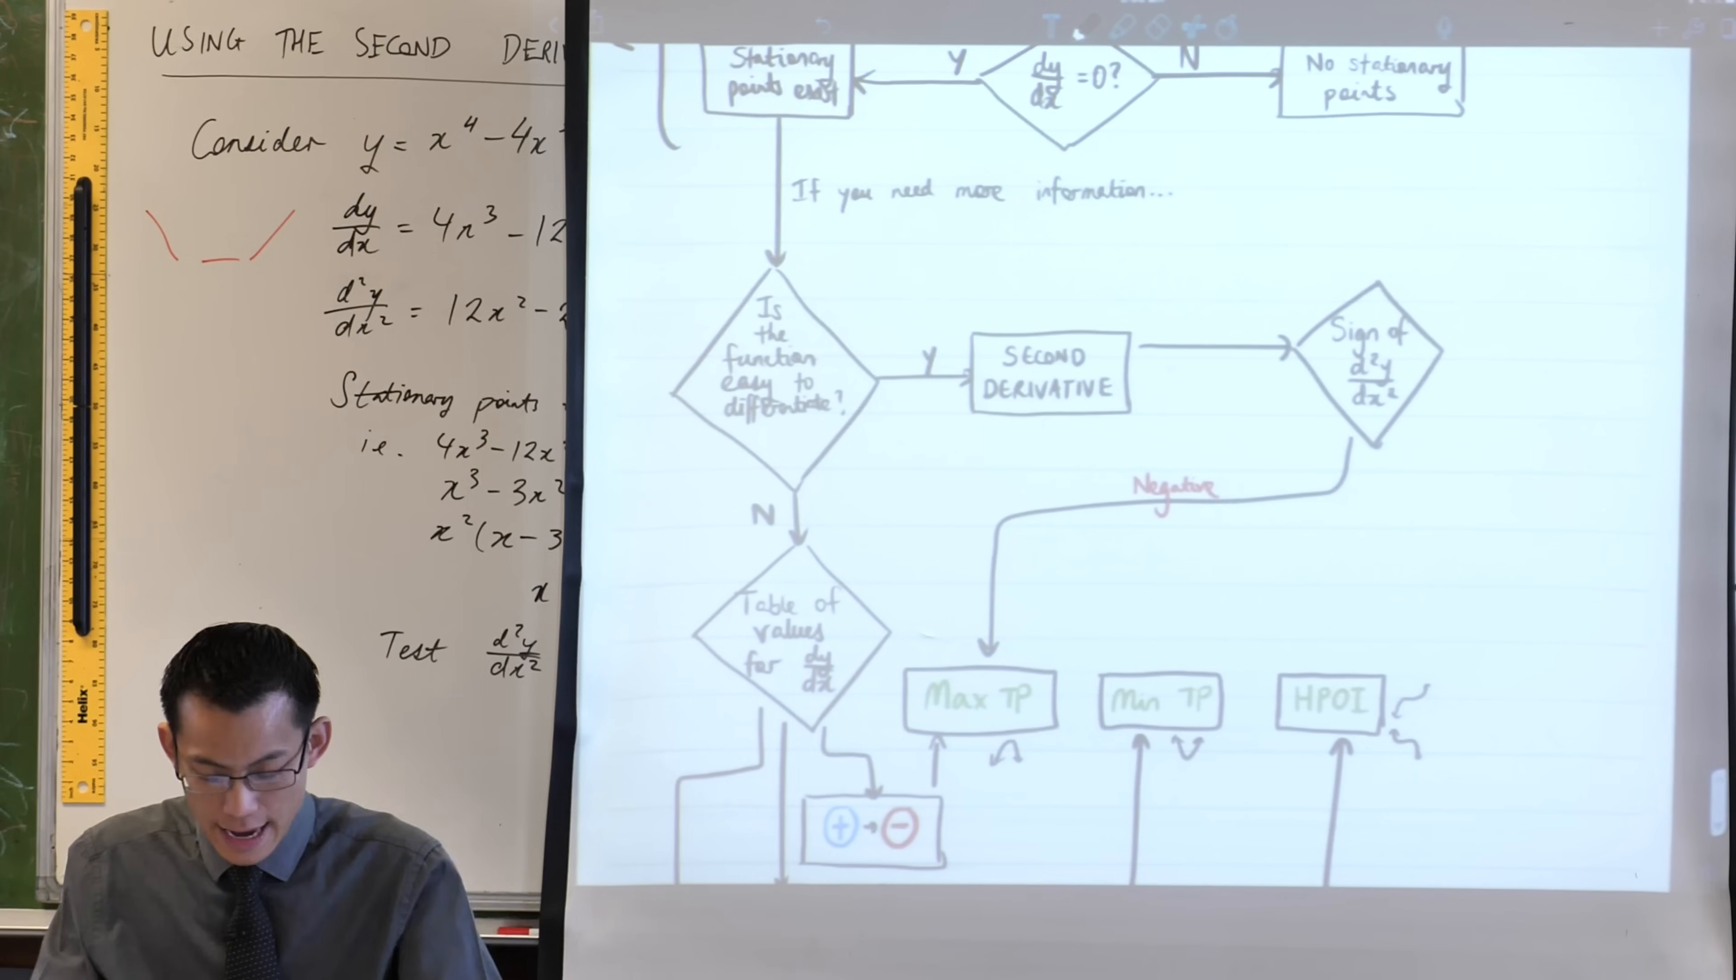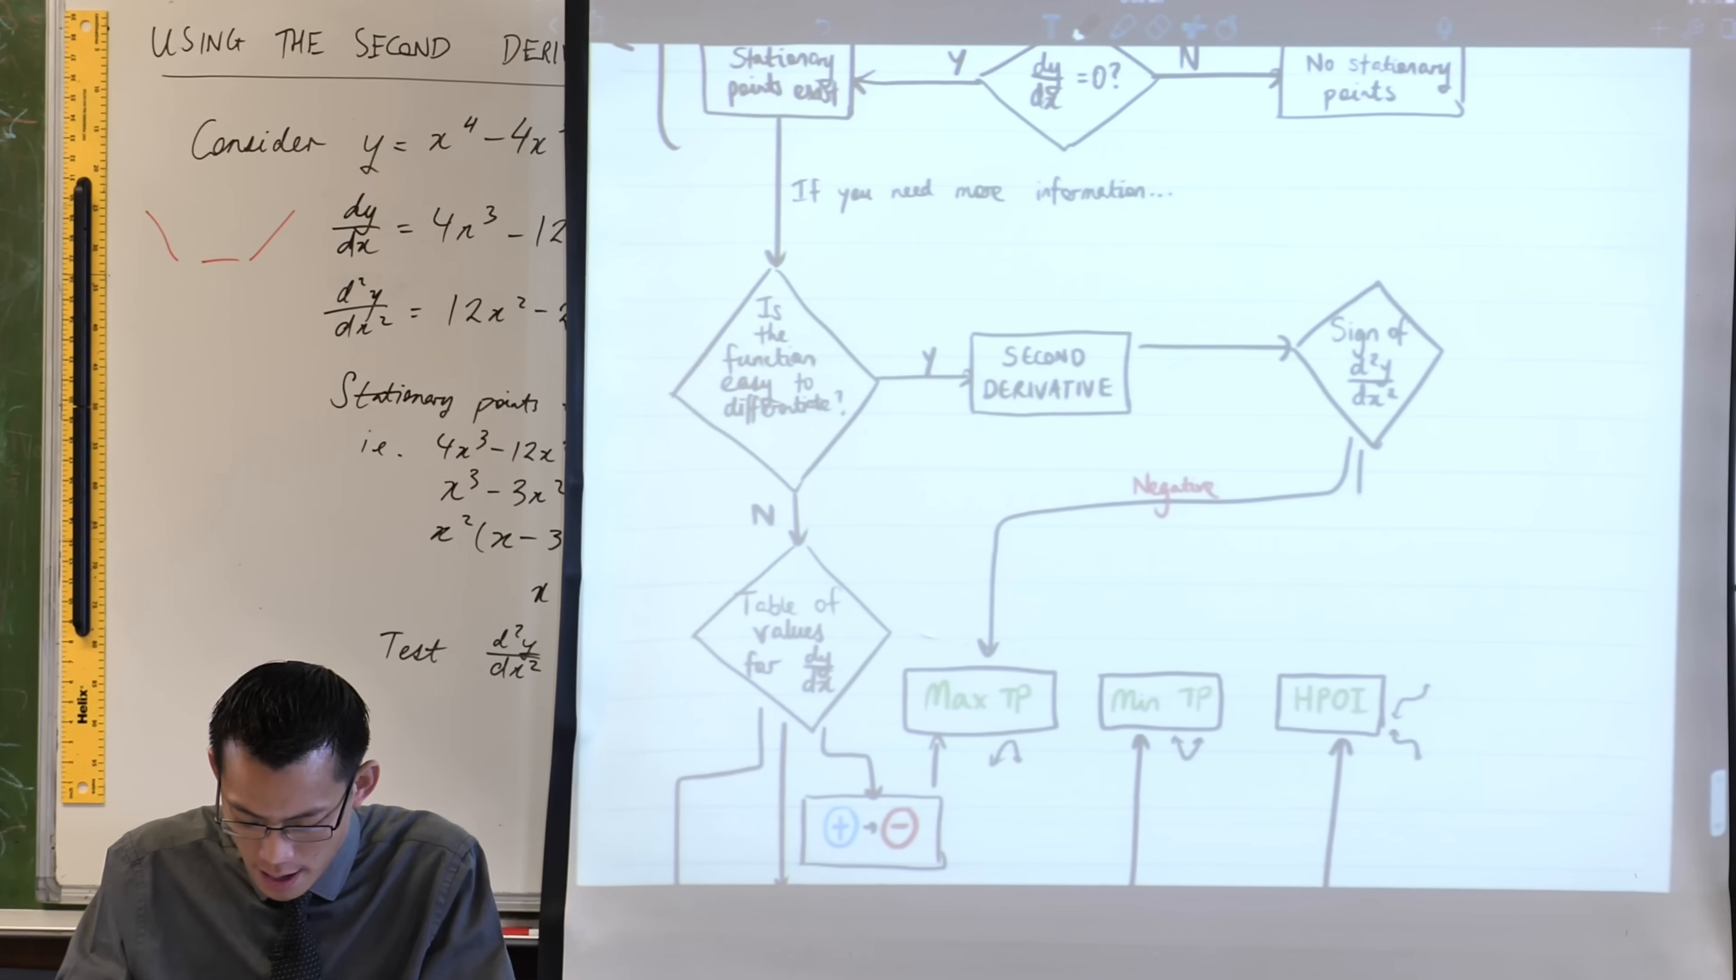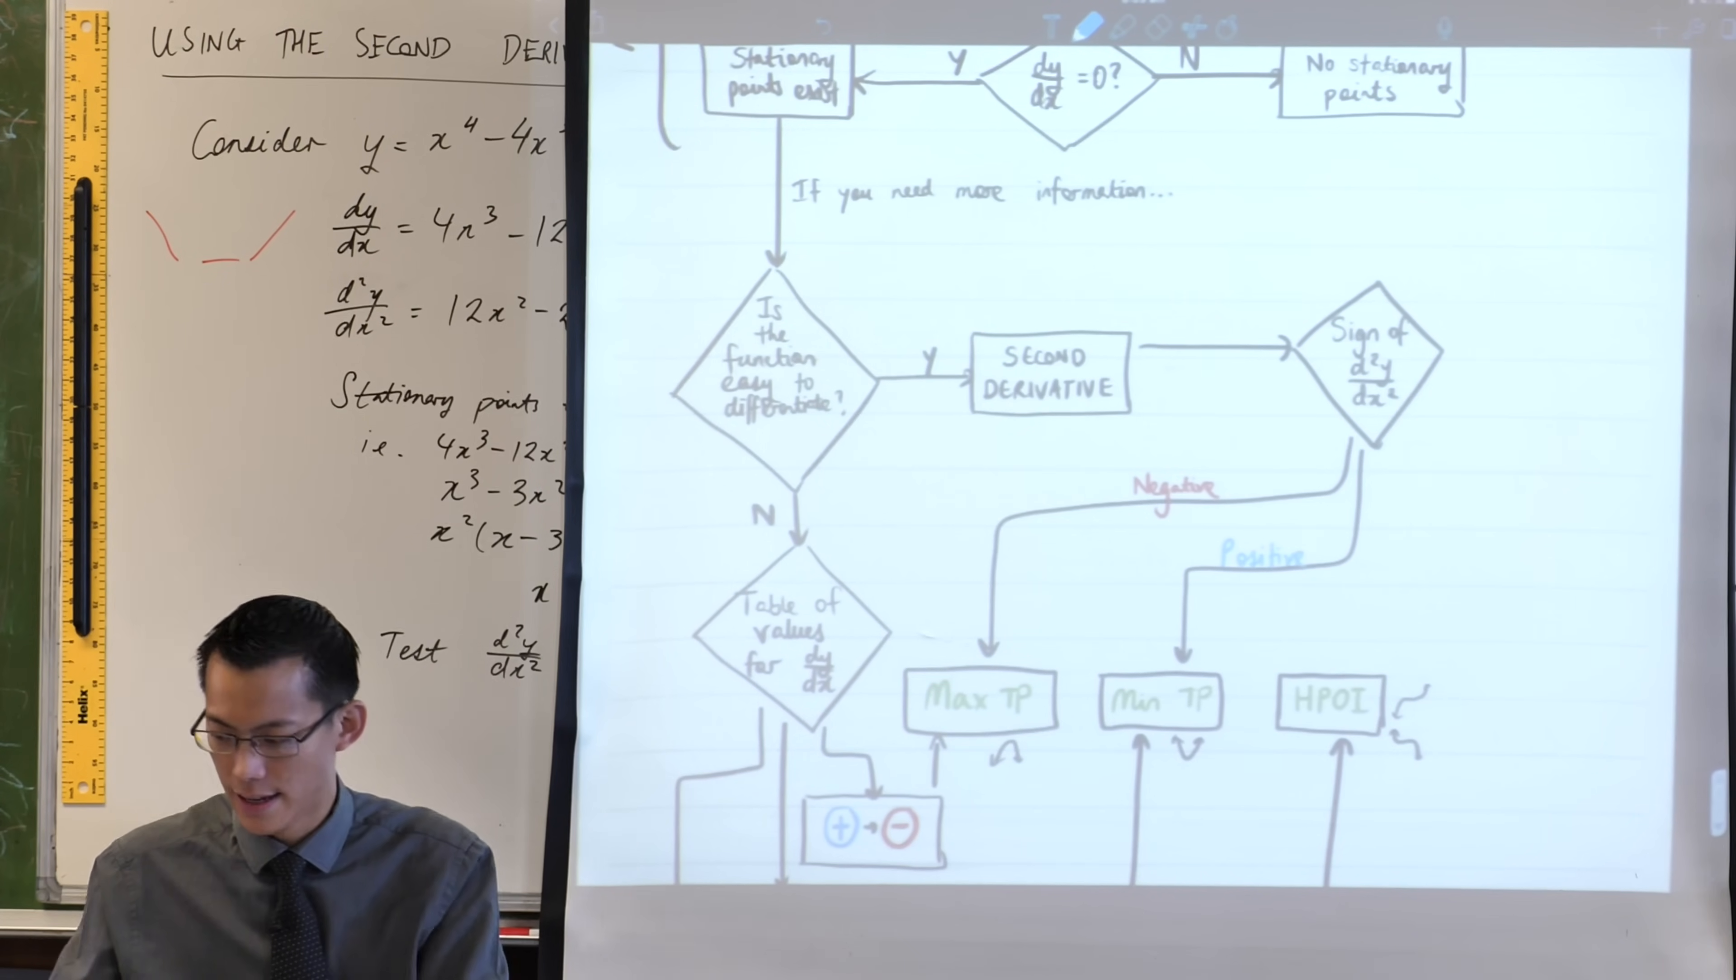If on the other hand we are expecting a minimum, then it's not concave down, it's concave up. So that means the sign of d²y/dx² is going to be - concave up means positive. So positive.